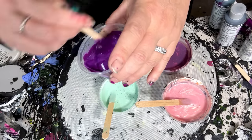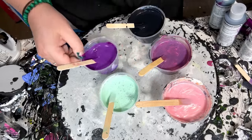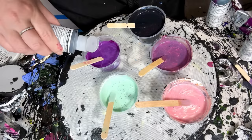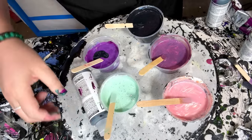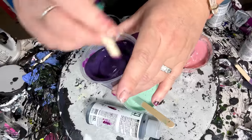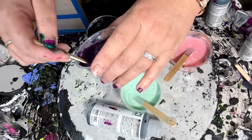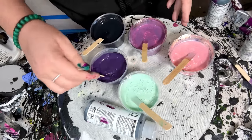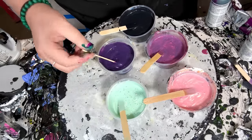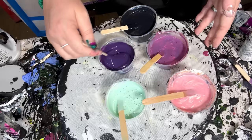Okay, it's a pretty color. Now, let us add a couple drops at a time of black. It would look really nice with it if this turned out really dark. There we go. I did a few more little drops, but whatever. Okay. It is a smoky purple. It's a very nice purple. I do see it's like shaded, so it needs a bit of oomph. It's very purple, bland, okay? If you know what I mean.